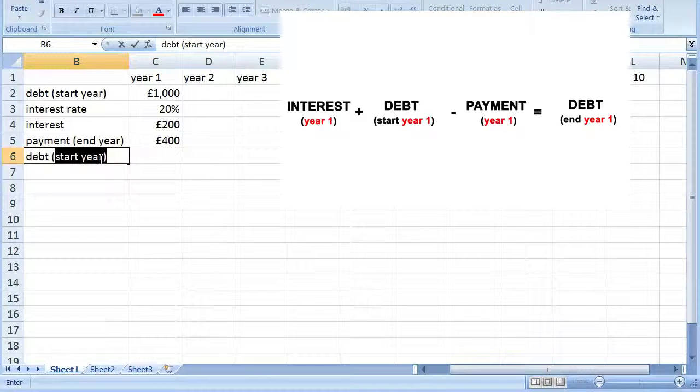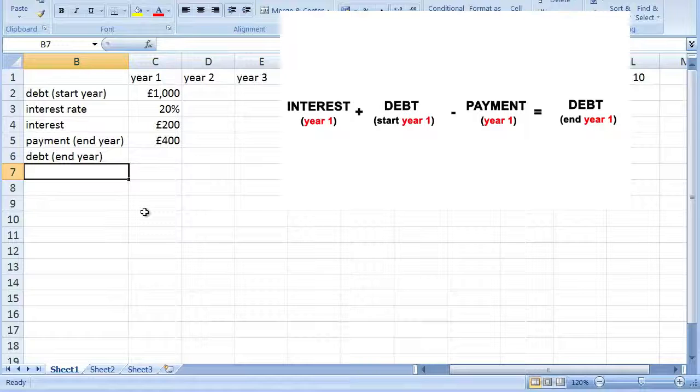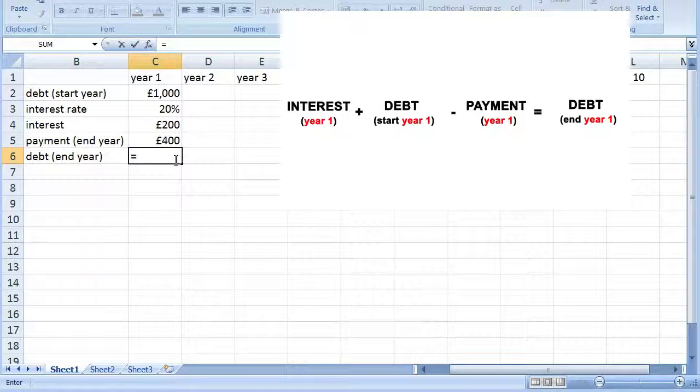To do this, we need to add the interest for the year onto your debt at the start of the year and then take away the payment. So, if we select C6 and type in equals C2 plus C4 minus C5 and hit return, we get £800, which is your debt at the end of year 1.